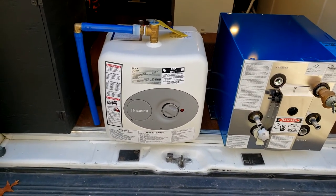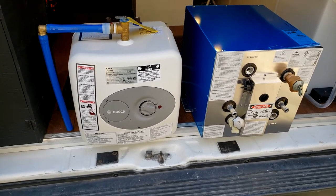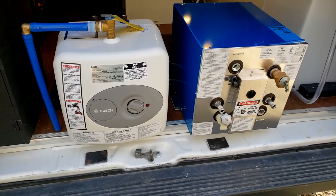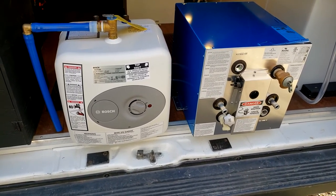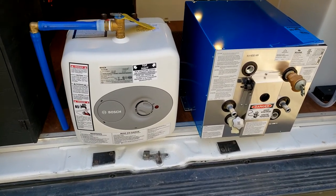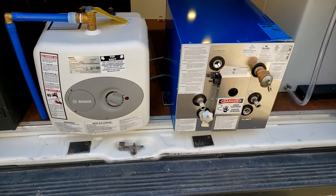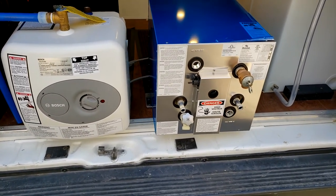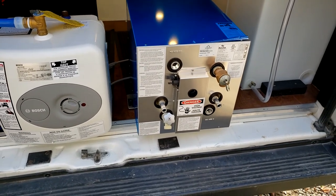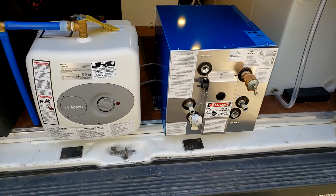It wouldn't be so bad if I just had to do that in the winter, but there's long enough periods between when we use the camper, even in the warmer months, that the water would go stagnant and smell. And that's 4 gallons of water that was just gonna sit there and stink. So I decided to go with this 6 gallon marine type unit. It's made by Kuuma. I think that's how you say it, but it's actually Camco Manufacturing, which is a pretty popular marine and camper company.